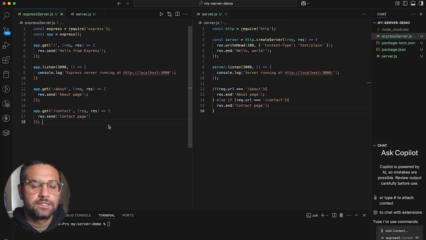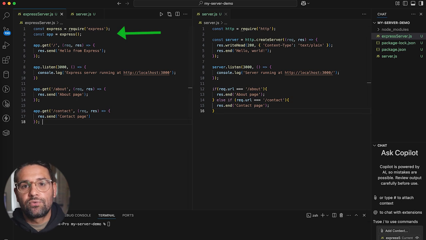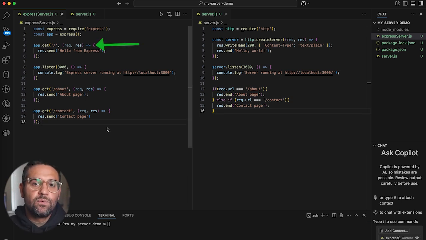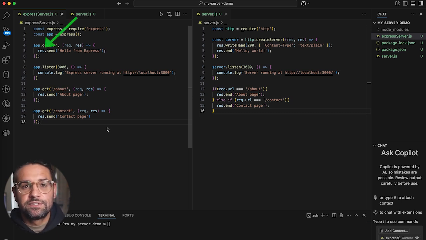So here's what each part does. express() sets up your app, right? You're creating the Express server. app.get tells the server what to do when someone visits your root URL. You don't need to inspect a request URL. Express just handles all of that for you now. And now response.send sends a response. So there's no need to write headers or close the connection. app.listen starts the server just like Node, but it's a lot cleaner. It's a lot more elegant. So cleaner, faster, more readable.